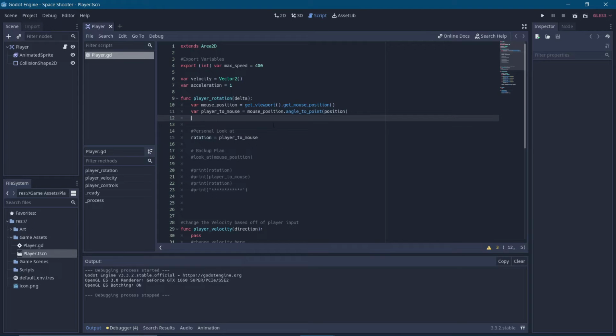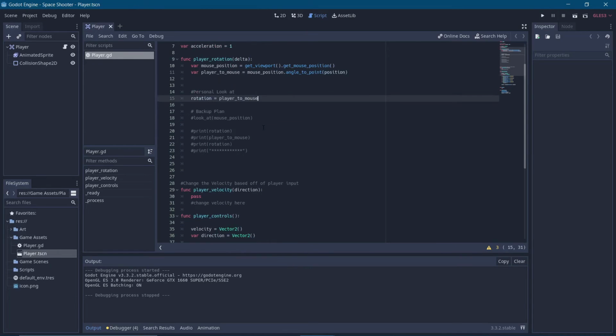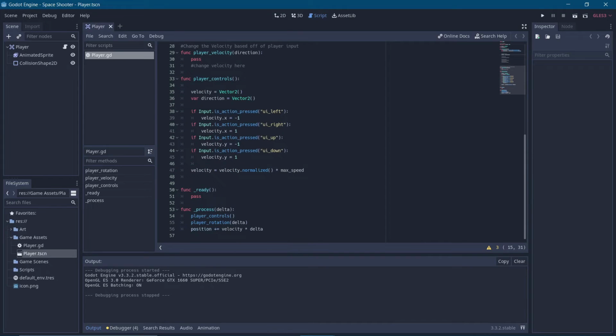Another reason is if I do find time to code this out myself to where the player isn't always snapping rotation to the cursor, because at this point it just equals this variable which always points to the cursor. What I want is to have a rotational speed, so it'll constantly be trying to rotate and find it, so that it's not instant. But like I said, this is close enough. And then movement hasn't changed too much. It's the same old movement that you normally get.